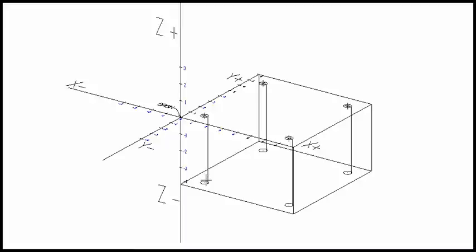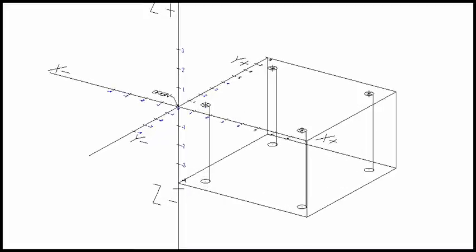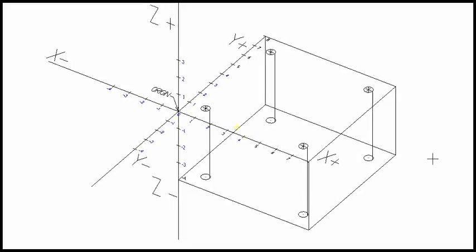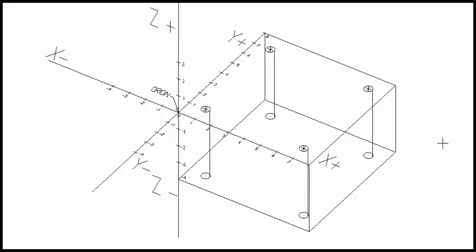You can see here that the bottom of the part is even with minus 4 and the top of the part is even with the origin so that would be Z0. So here you've learned the three axes that makes up a three axis CNC mill and how the plus and minuses of the X and Y and Z relates to the Cartesian coordinate system.